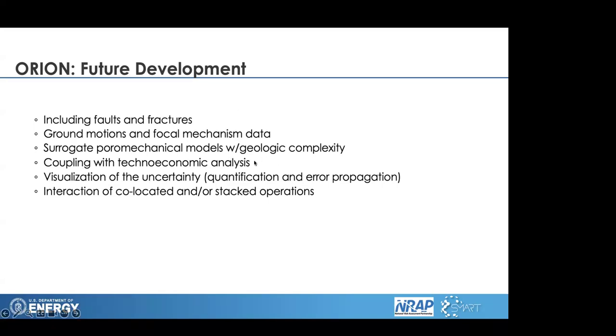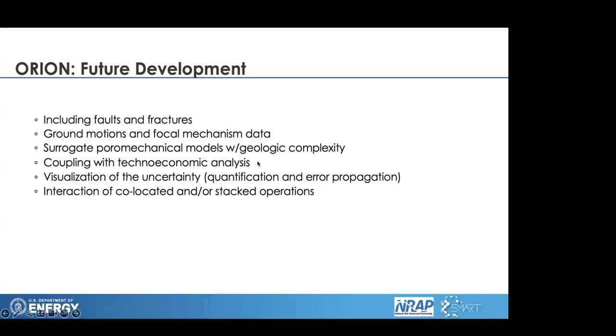One of the key features of moving towards operational management and suggesting changes to your operation, changes to your injection rate, for example, is that those have techno-economic impacts. So if you have a certain volume of fluid that you're trying to inject over a certain amount of time, reducing your injection rate is going to increase the length of time that you need to inject, which is going to cost more.